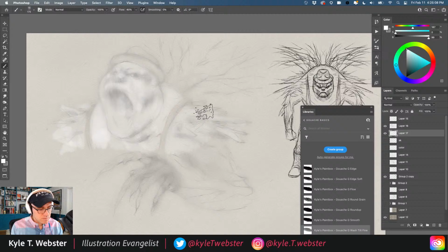Look, I'm not being super precise with any of this. I'm just throwing this down to get started, right? It's just so I have something to look at. Like so. Okay. And then for the hat, I'm just going to kind of warm that up a little bit, come down this way like this, a little darker. We'll get that in there.